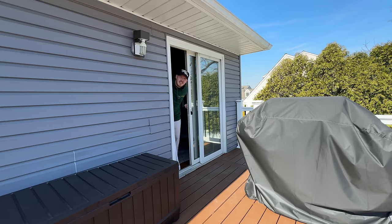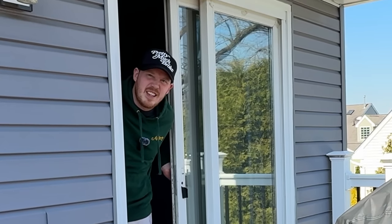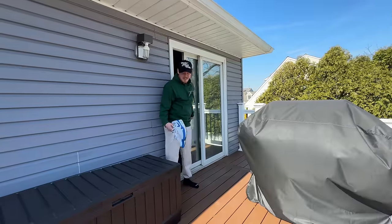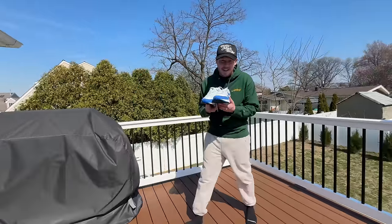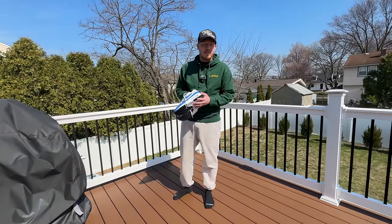I don't know if you know this, but Nike's releasing special sneakers for my birthday — Air Max Day. They don't really send me any sneakers, but they like me enough to release a sneaker on my birthday. These are the Air Max 1 Big Bubbles — this is the second colorway. The first colorway released last year and it's supposed to look just like the original Air Max 1s.